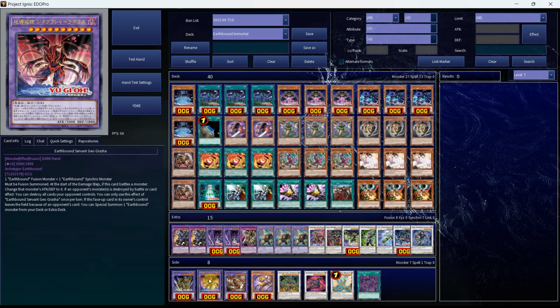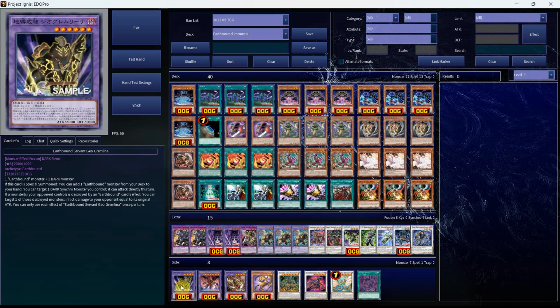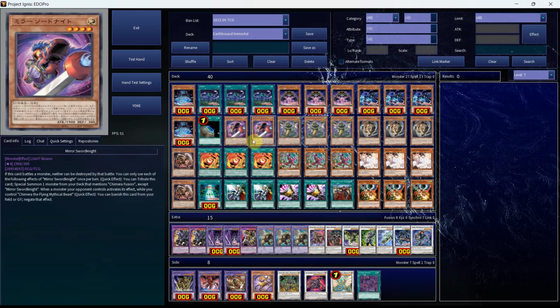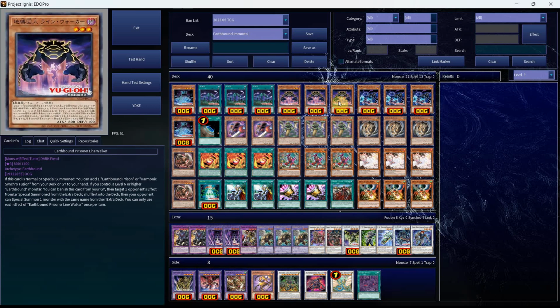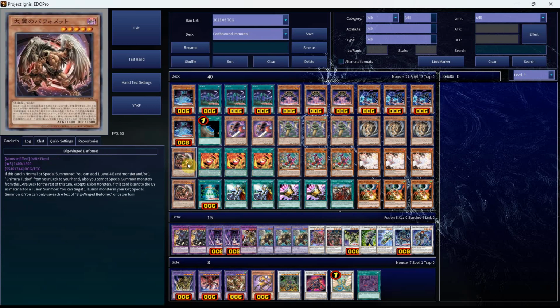If this face-up card in its owner's control leaves the field because of an opponent's card, you can special summon one Earthbound monster from your deck or extra deck. So kind of gimmicky in my opinion, too many resources for what it does, which is why I don't play it. And then we have the level 6, which I do think is worth consideration because it takes one Earthbound monster plus one Dark monster, and you'll notice that with the Chimera package there's not really a lot of Dark monsters, but all of your Earthbound stuff is Dark. And we also have the Baphomet, which is Dark as well.